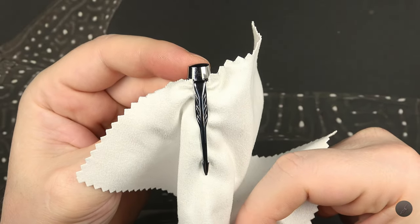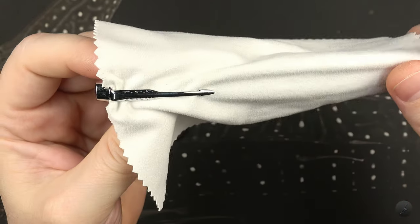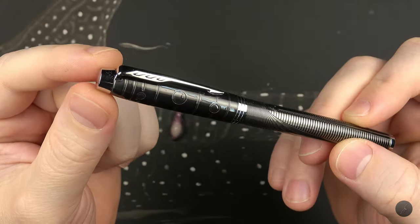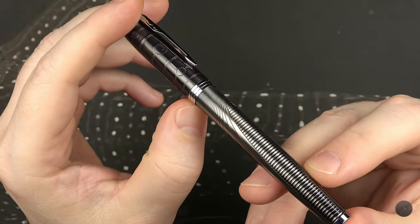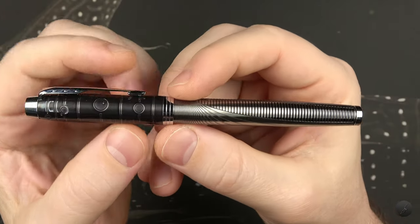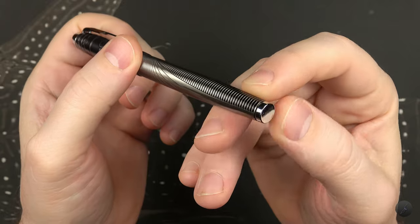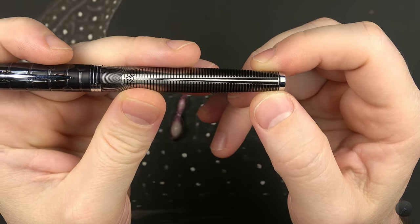And that's pretty much what you see out of your shirt or out of your pen case. Removing it, very nice, no issues there. From the finial, it tapers up a little bit, then it's pretty much straight all the way to the barrel. A small lip or step down just before the barrel, and again, barrel pretty straight up to here, and then tapers down slowly to a flat-ended finial. That again, it's pretty much glued in there. I was not able to remove it.